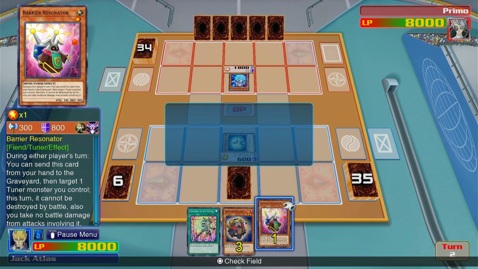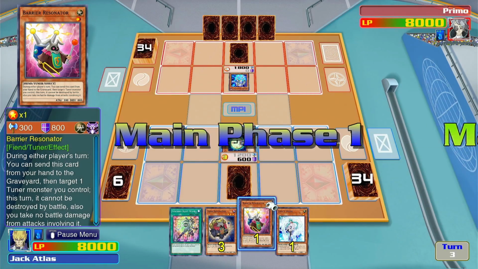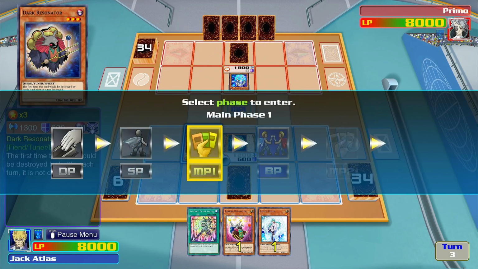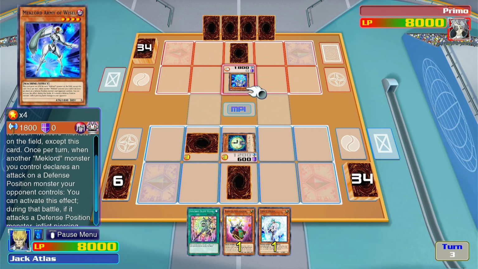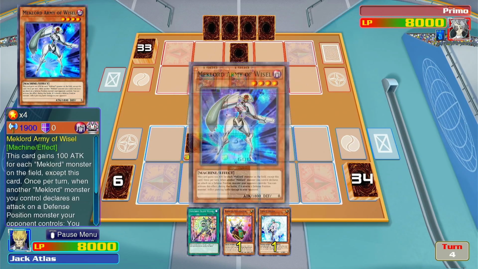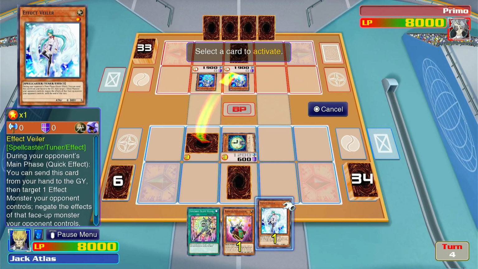No. Use 100 attack for each Medlord monster on the field, except this one. Except this card. Once per turn, when another Medlord monster you control declares an attack on a defense position monster your opponent controls, you can activate this effect. During the battle, if it attacks a defense position monster, inflict piercing battle damage to your opponent. Oops. Oh no, during the main phase.